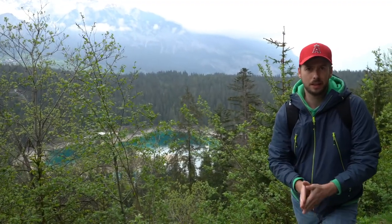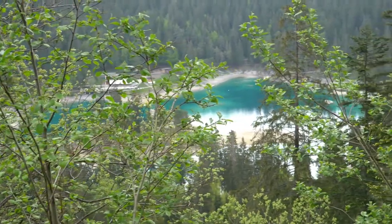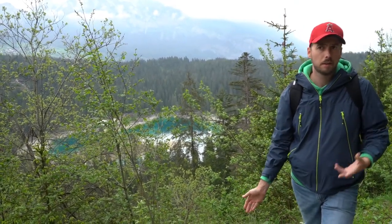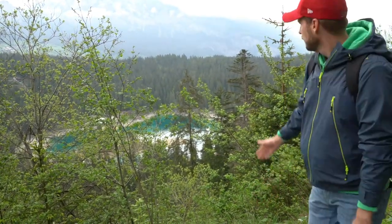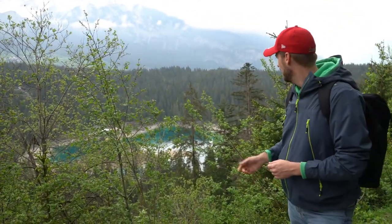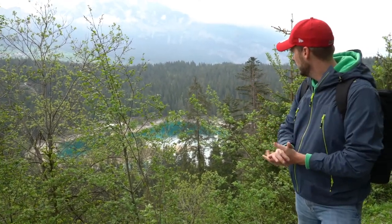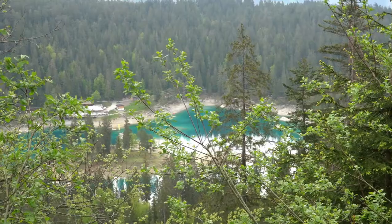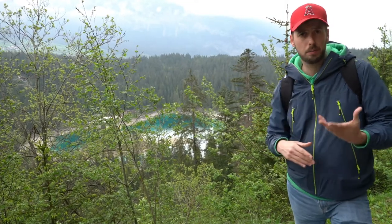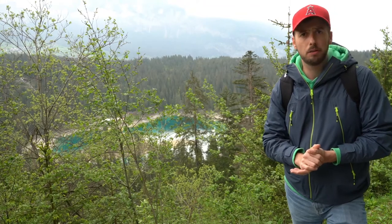On our way to Flims we had to stop here because this is the perfect place to get a glimpse of Lake Kalma. Lake Kalma is one of the more famous attractions in the area if you're not skiing. You can go swimming in summer — really nice. The lake is divided into two parts: a public part you can visit freely, and a privatized part that belongs to a five-star hotel nearby.